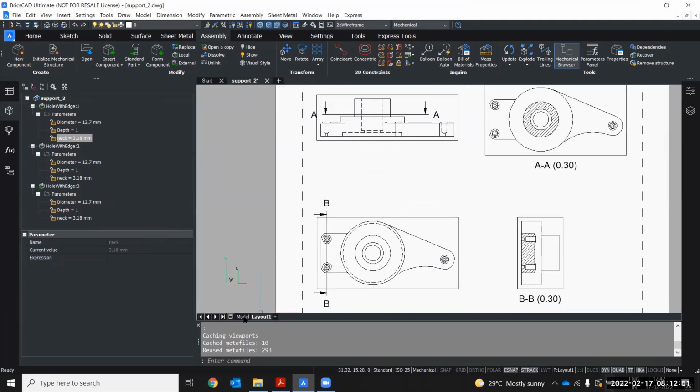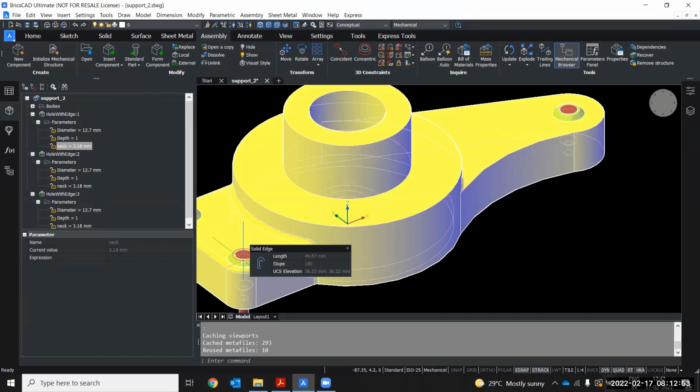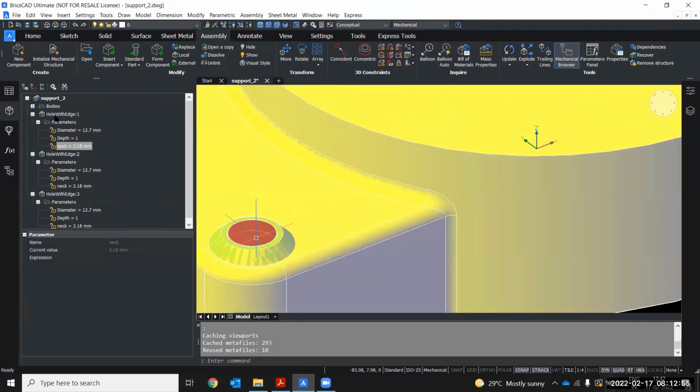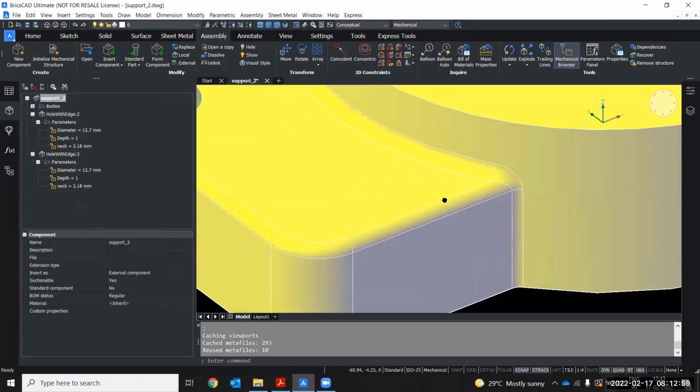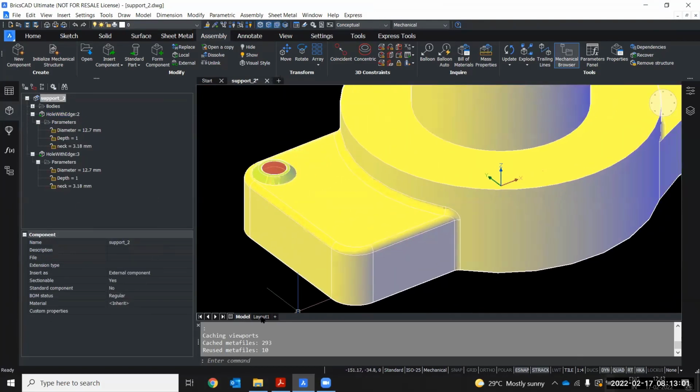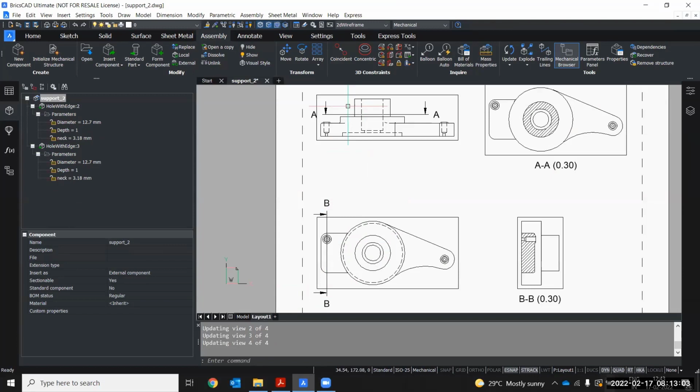Okay. If I were to delete one of these holes, let's say I delete this particular insert, you can do that simply by selecting it and deleting it. And you go to the layout space over here again. So one of the instances will vanish since I've deleted it from the main model. So this is how the auto update takes place in BricsCAD Mechanical from 3D to 2D.